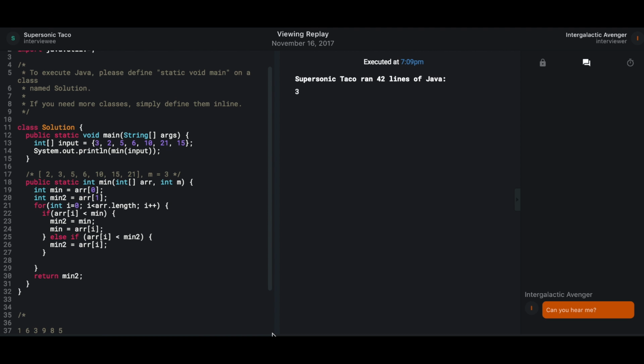That's interesting. So basically we're looking for a way to ensure that a certain value is in a certain spot, but all the other values don't have to be sorted. Correct. Okay. And the one that we want to be in the right place is at the M index. Right.